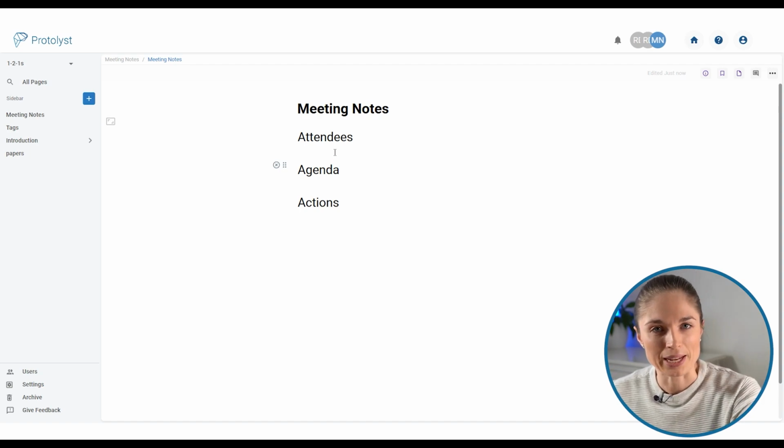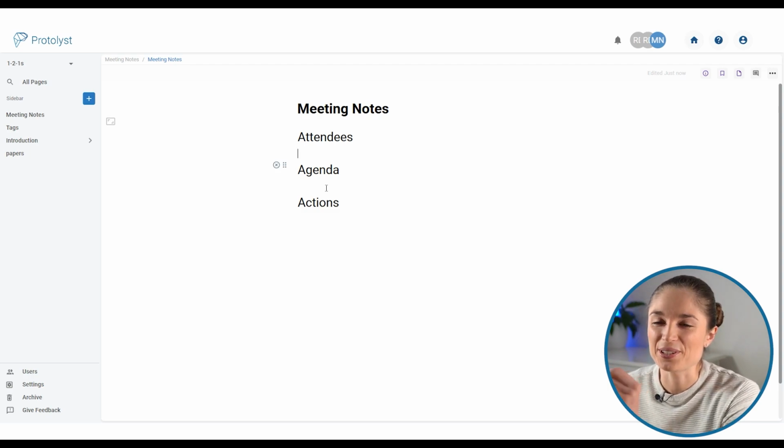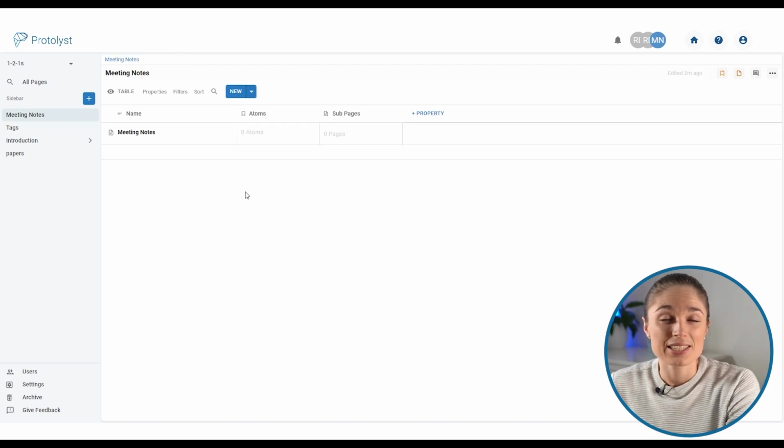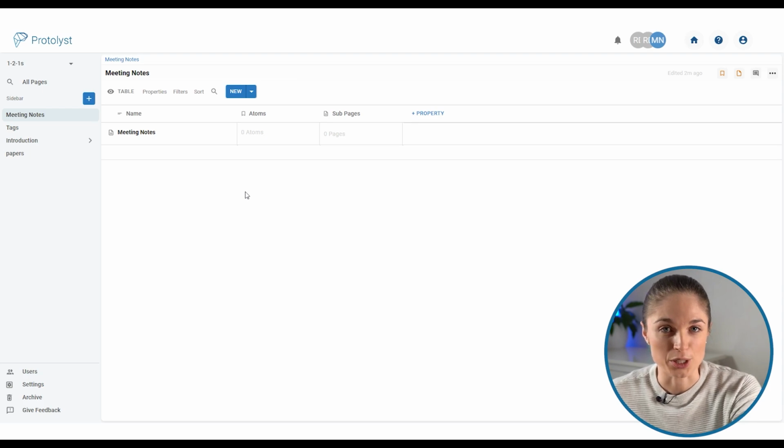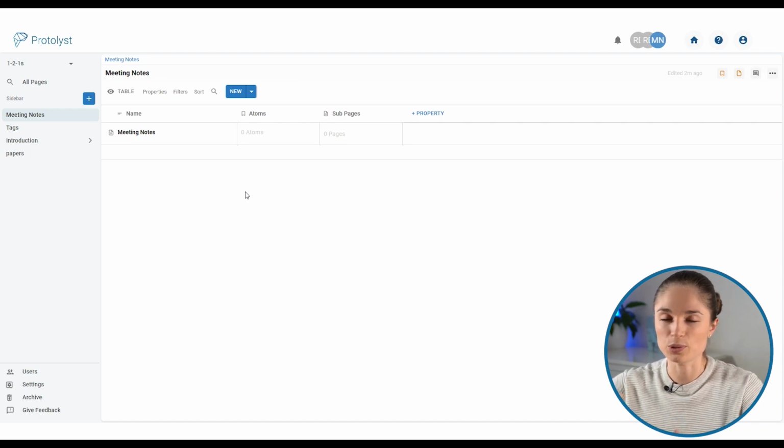So that's templates. You can also use the table as a template. And this is going to take advantage of vertical view. And in vertical view, you see all of the rows of your table consecutively. So they're kind of pulled together a little bit like a long document that you can navigate up and down and see the contents of. And the properties or columns of your table move to sit as rows.